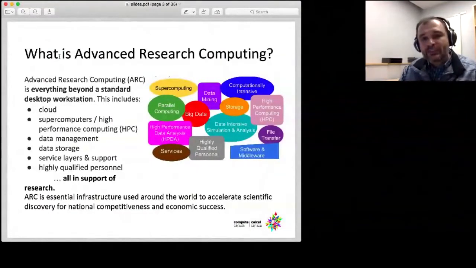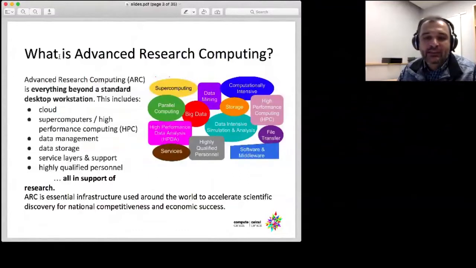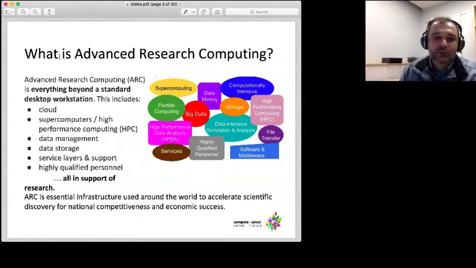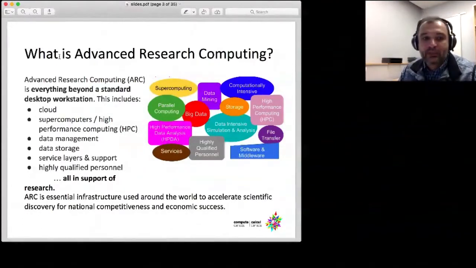Okay, so what is advanced research computing? We get asked this question quite a lot, and there could be many answers. The simplest answer is that it is research computing beyond your individual laptop or desktop. If you need computing power, computing resources beyond a single PC or single workstation, we can provide these for you. Traditionally, this has meant high-performance computing, or HPC, which is running very large simulations on a parallel cluster or a supercomputer. This was and still is a very important area for people primarily from traditional computational sciences, such as physics, chemistry, biology, maybe earth sciences, engineering, where you would see large numerical simulations.